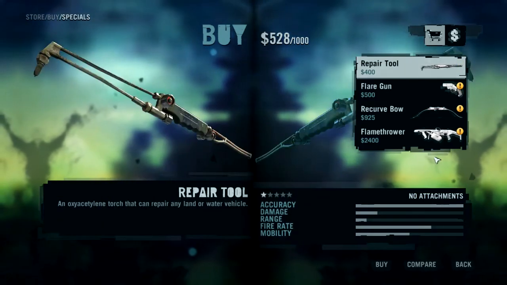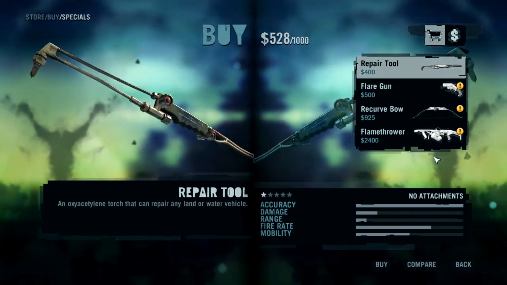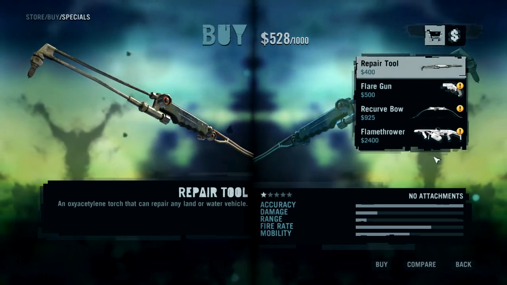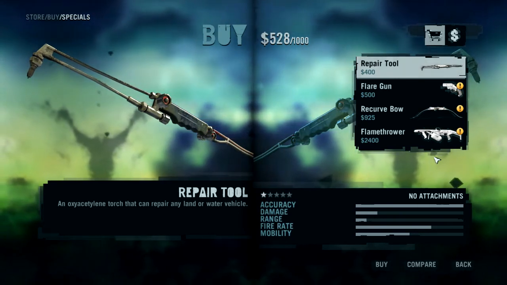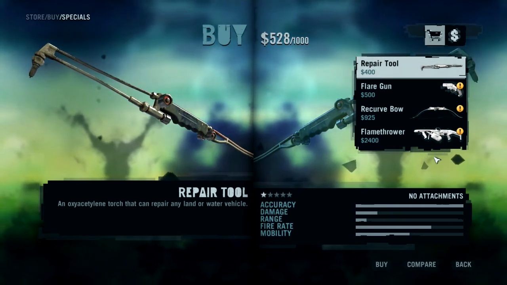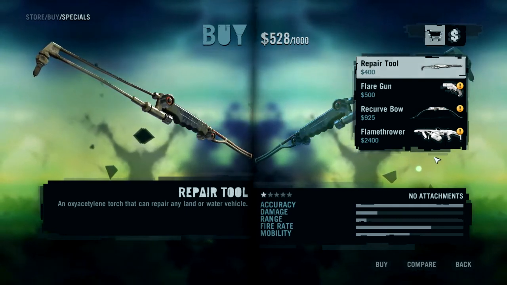Specials. Repair tool, I never carry it. There's one use for it, and that's fixing somebody's vehicle that you come across on the side of the road that's broken down. And you know what? Once you do that a couple times, that's it. So I never bother carrying it anymore. The flare gun, I haven't even touched it. I've never tried it. I know you could have fun with it, but to me, I just tend to avoid it.